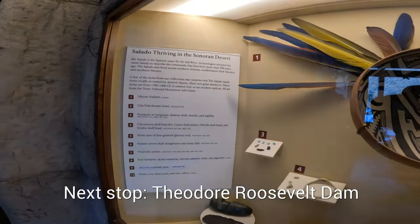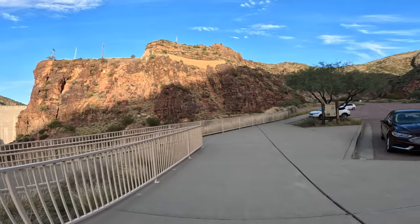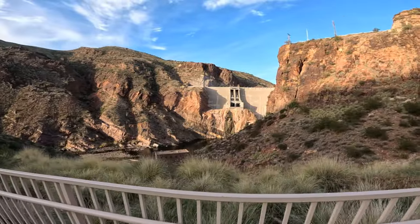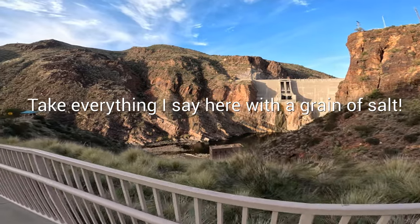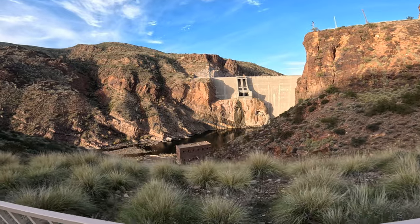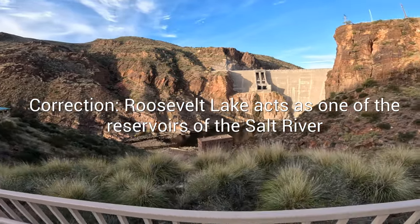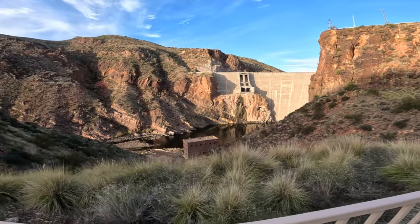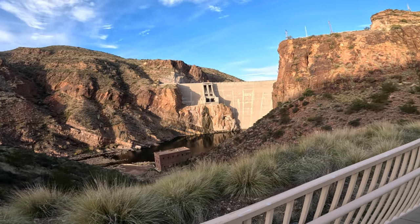Have a good day, guys. Thank you. So we're at Roosevelt Dam, which is just a short 6 mile drive from Tonto National Monument, where we saw the cliff dwelling. Beyond this is Lake Roosevelt or Roosevelt Lake. If I'm not mistaken, this dam was quite significant in making the valley livable, because I believe that Roosevelt Lake feeds the Salt River. In the past, it would either be too dry or the valley would flood, and every time it flooded it would destroy everything. So building this dam made a huge difference in the livability of the Phoenix Valley area. Now, it could be completely wrong.